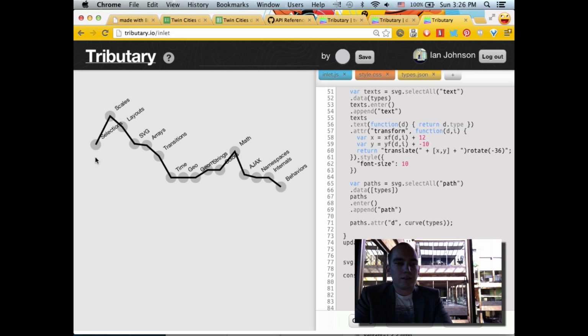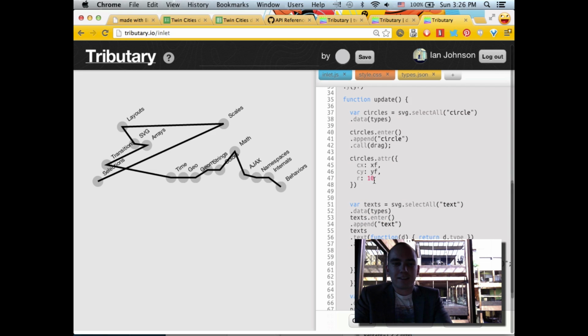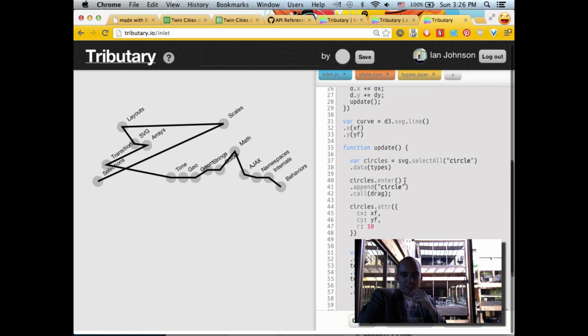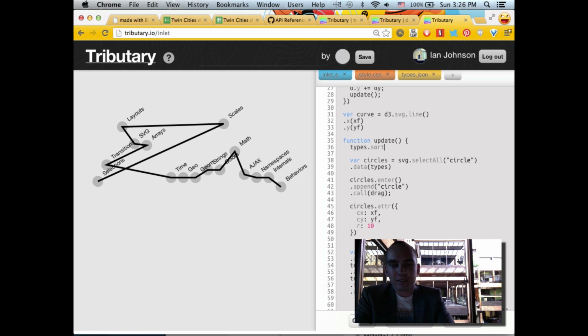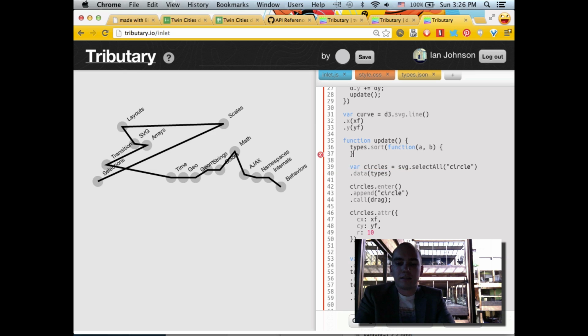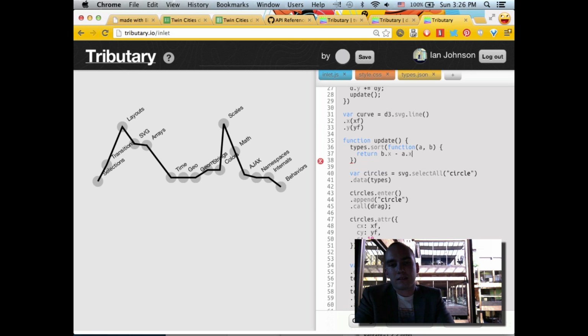So now I can say, I want to do these things. But now I can do weird stuff like this. Like, this isn't much of a learning curve. Well, maybe this is a more accurate representation of how I got to where I am. But the cool thing is you can just do a sort function, and if you return something like this, it should reorder them.